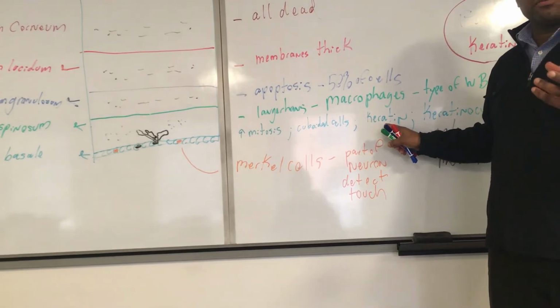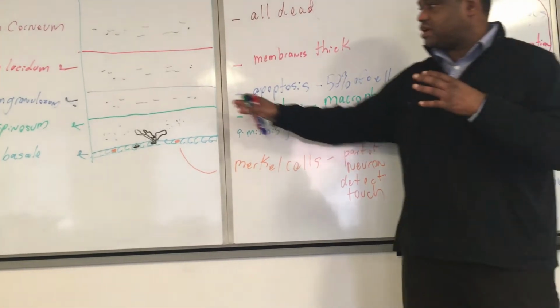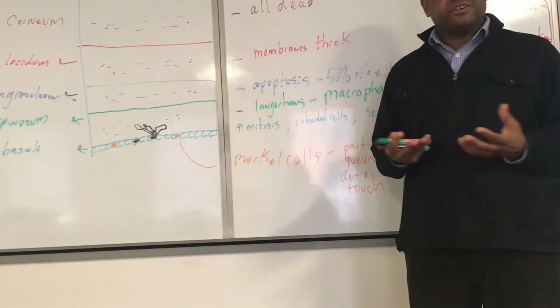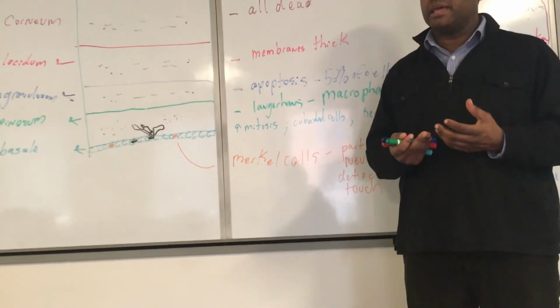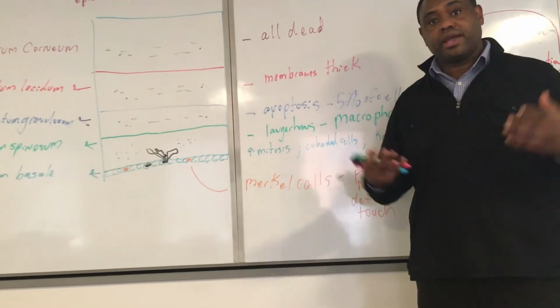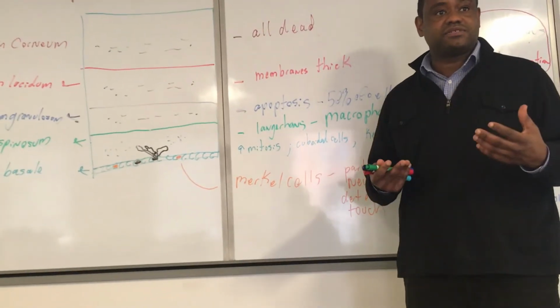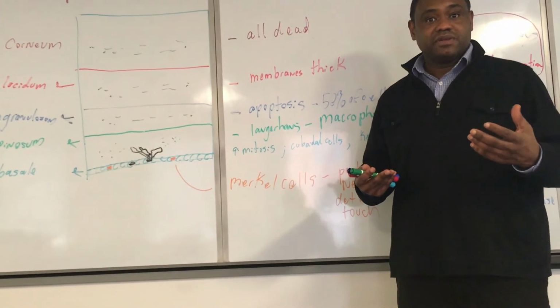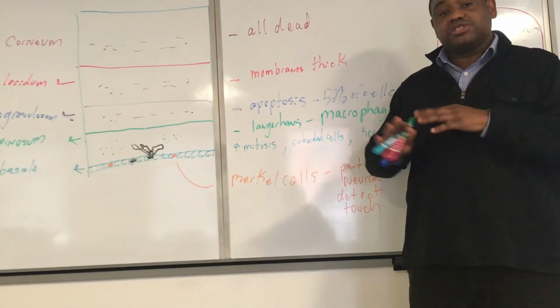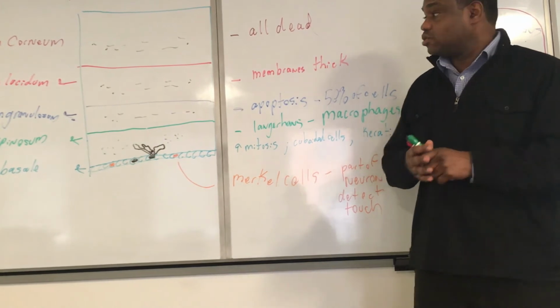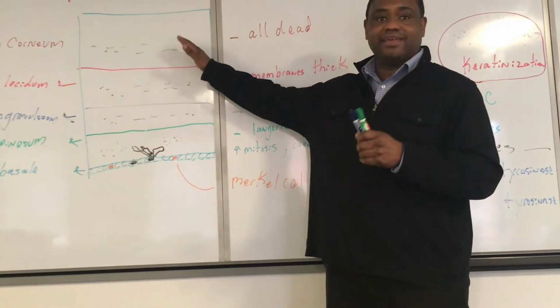What property characteristic does this keratin give to these cells? Hardness. You see, now these cells are hard-like, right? It's like they basically got filled up with all of this brick. Now the entire cell itself is brick-like. You know what I mean? It's not going to be alive though, because what did all that brick do? It pushed out all the vital organelles. So as these cells ascend, they die, right?